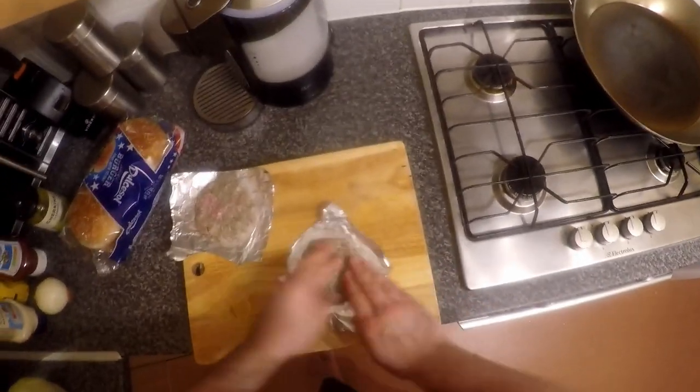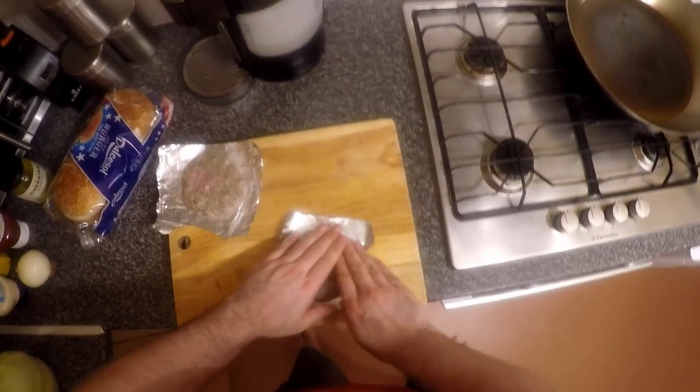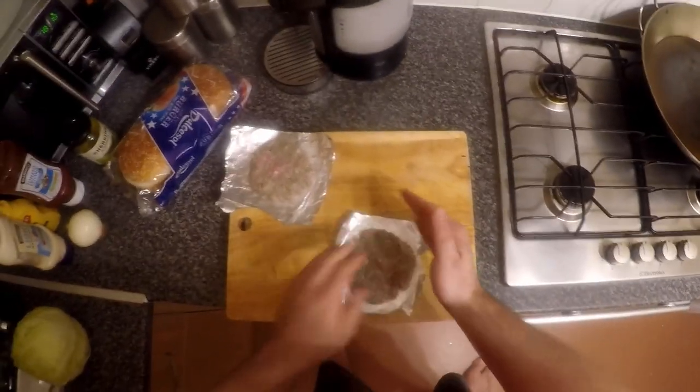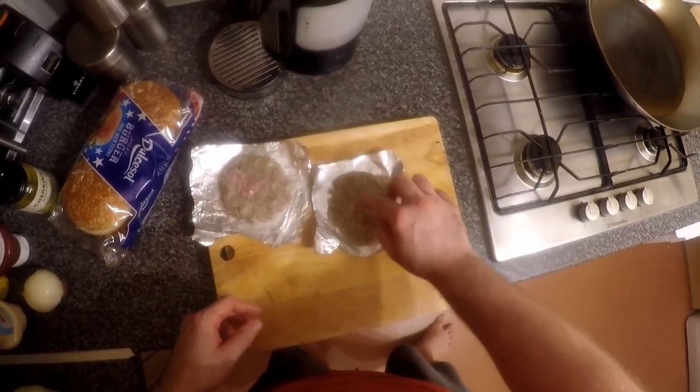You can use a mold for this. I don't have one, which is why I'm not using one there. Any sort of mould would do. About the same size? Yeah. Right, have a washy wash of the handy hands.